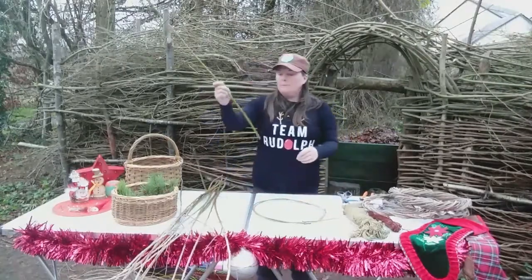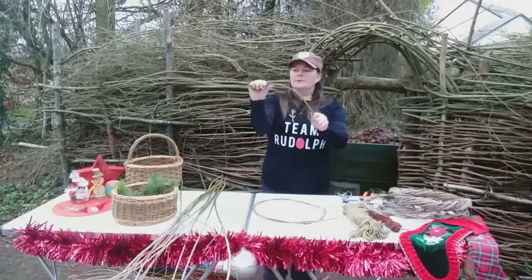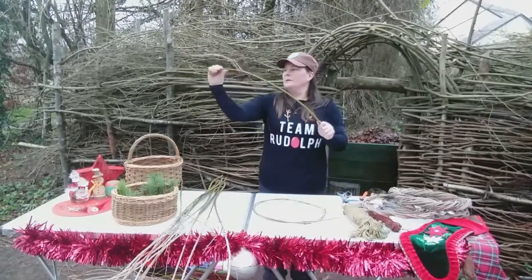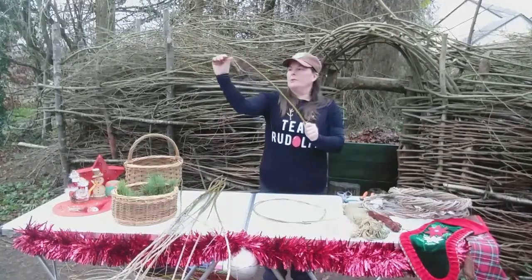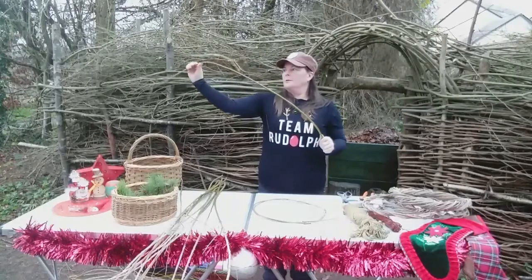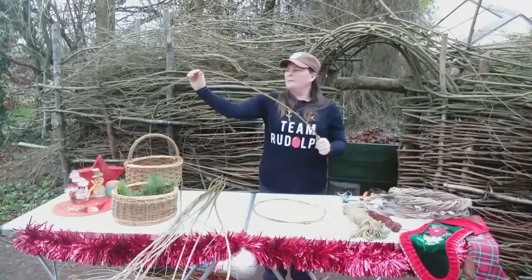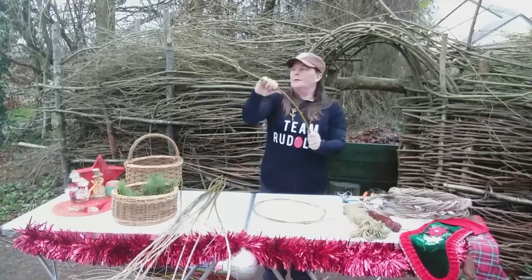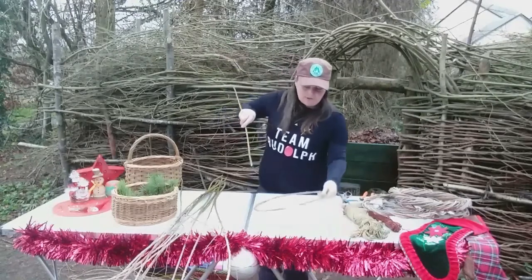Get another whip. This one's quite a thick one, and be very gentle with it. Just gently squeezing it until it takes a better shape. There you go. So obviously the thinner and the longer these are, the better they are for working with. So that's that. And the same goes again.